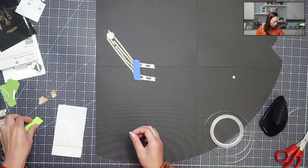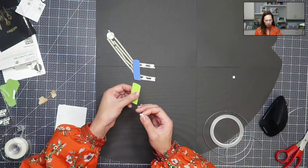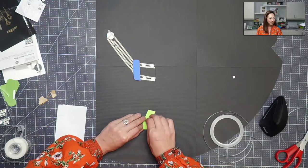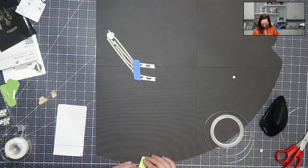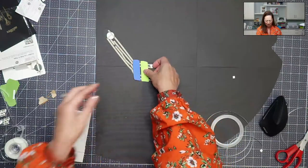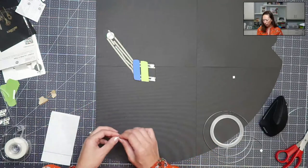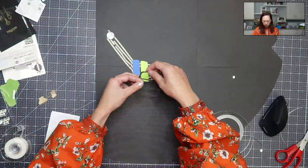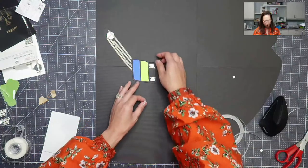The next color is the green one, and it goes like... I don't know. Are you as excited as I am? I am so excited right now. Okay. And don't worry about those conductive tape lines. I will show you in Design Space, but we've got a piece that goes over it. So it's going to go like this, so we won't see that at all. Okay.